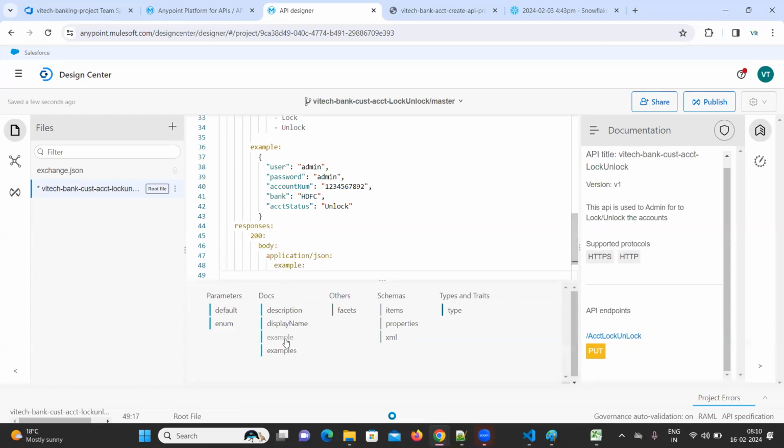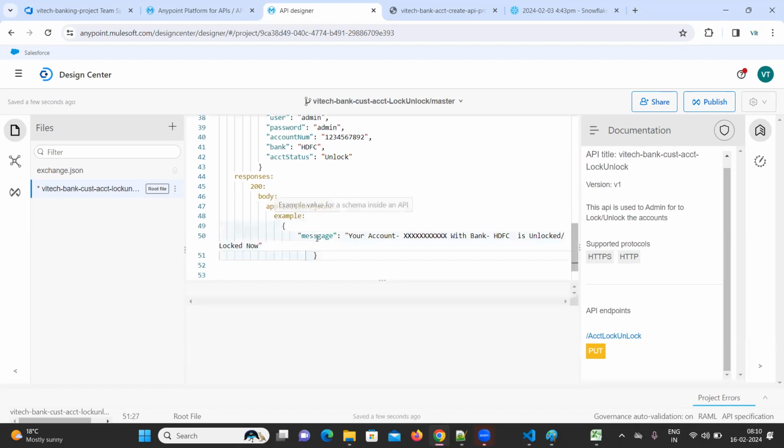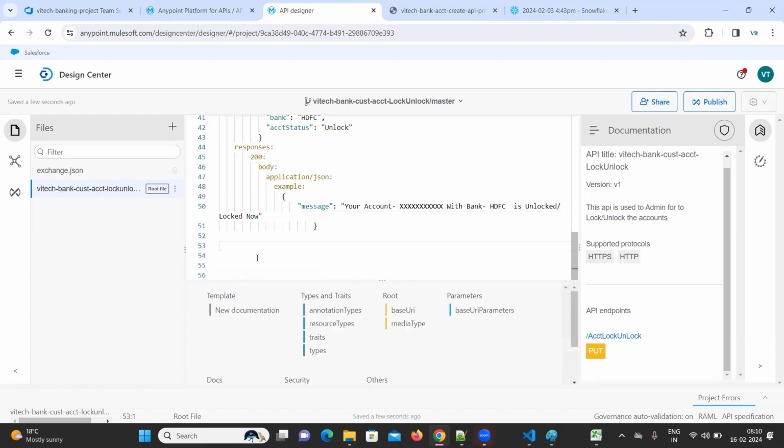Then example. That example is where you have to provide this message. Okay, one scenario is completed.